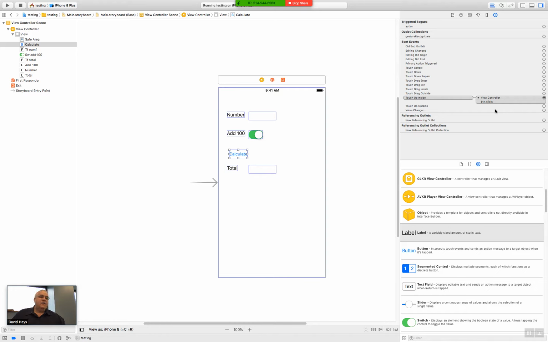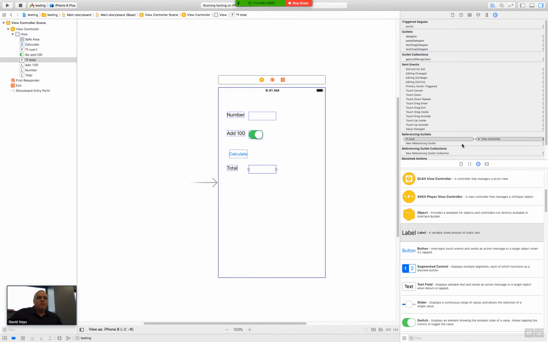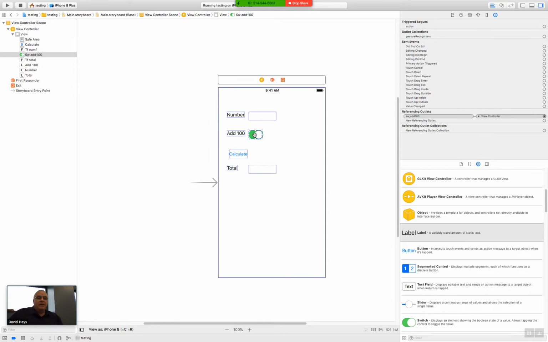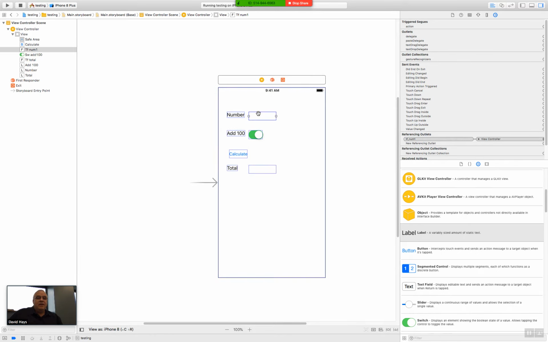Yes. Now if you click total, does it say TF underscore total to view controller? Yes. If you click the add 100, does it say SW underscore add 100 to view controller? Yes. How about number? Yep.